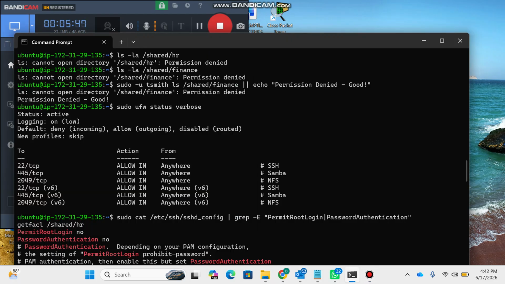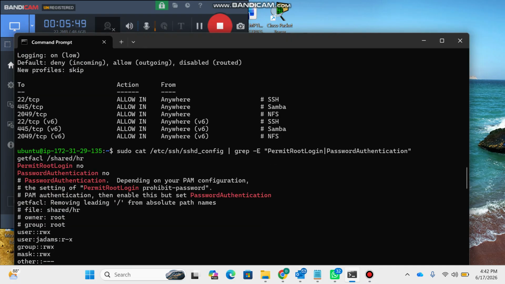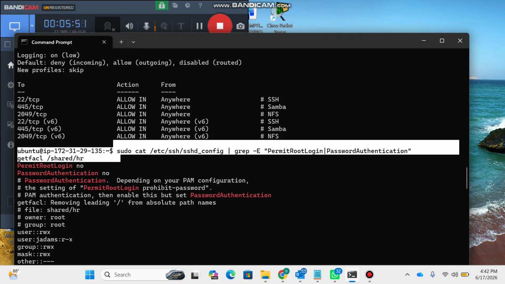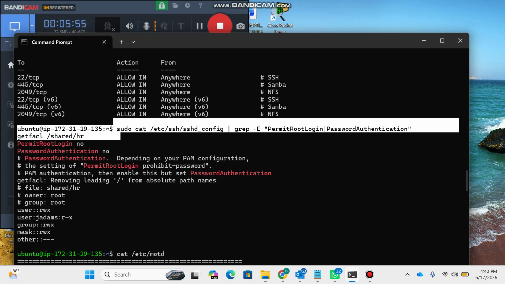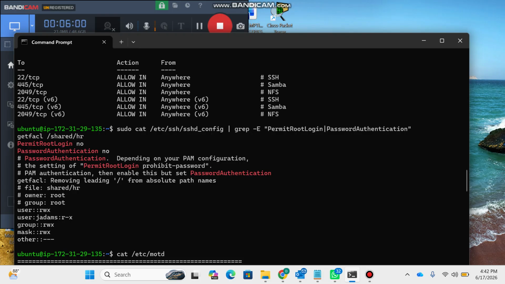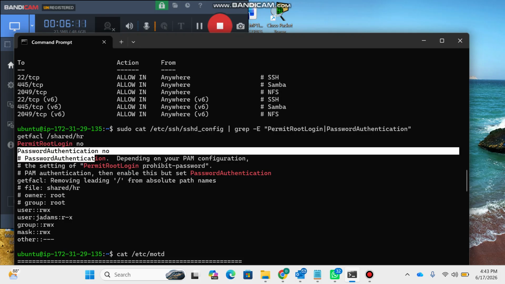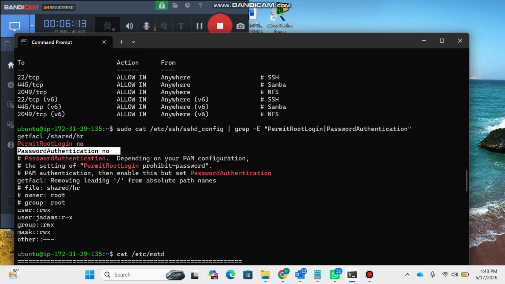Looking at security measures, as I run this command, you can see that the security is implemented in layers. Root login over SSH is disabled, password authentication is disabled, and it requires SSH keys for access.